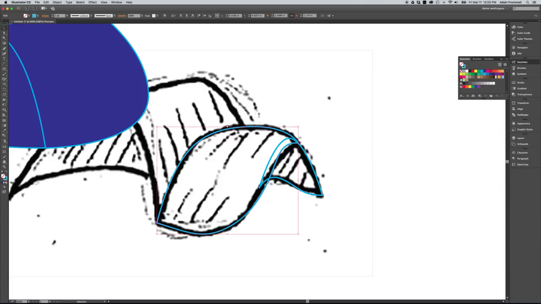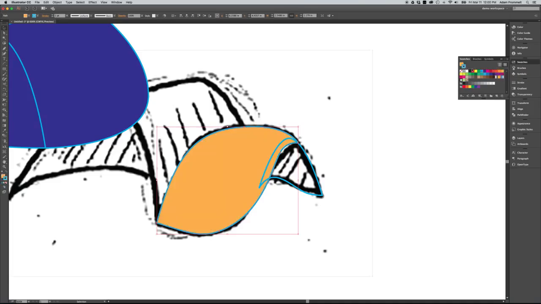Let's make the one in front orange, and we'll do light on top, dark for the outline. We'll address the strokes at the end. Okay, for this shape, which is actually behind and in shadow, I'm going to use the same colors. So I'm going to grab my eyedropper tool, and with that blue outline selected of our shape that we drew last, which is going to be in the back, I'm going to click on this other orange shape.